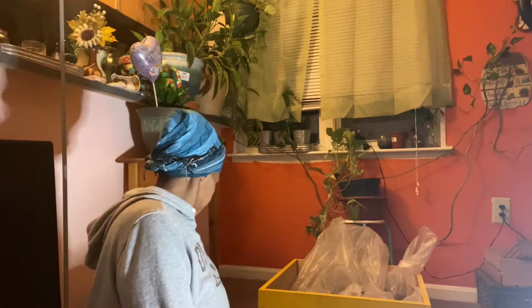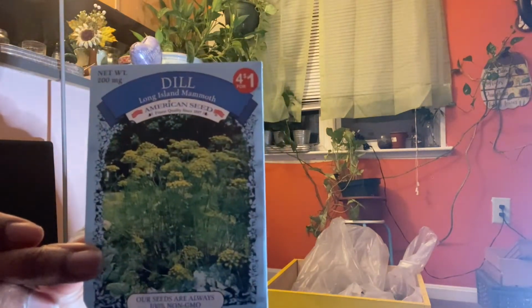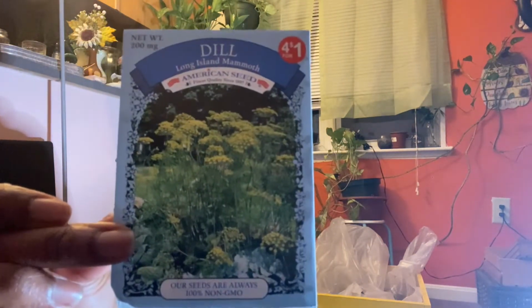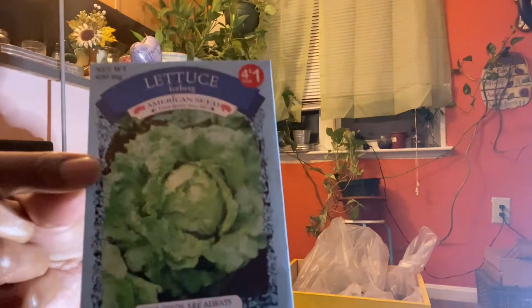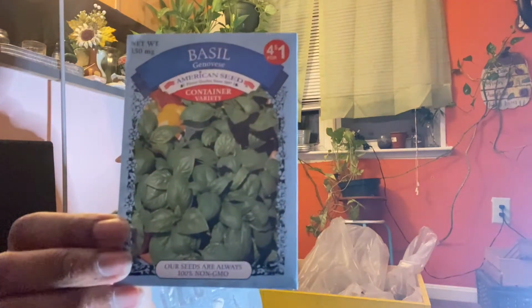I bought some dill. I love dill. It's non-GMO. I don't know if you can see that, but I bought some dill, some lettuce, and some basil. Basil, you know, it's fairly easy to grow. Lettuce, dill is also fairly easy to grow.